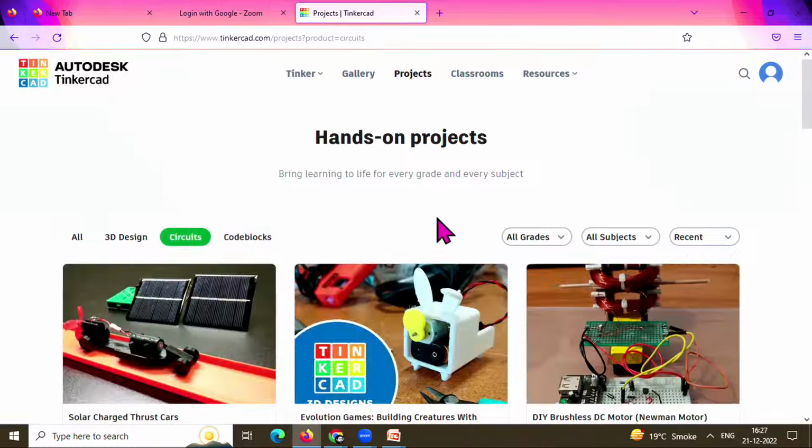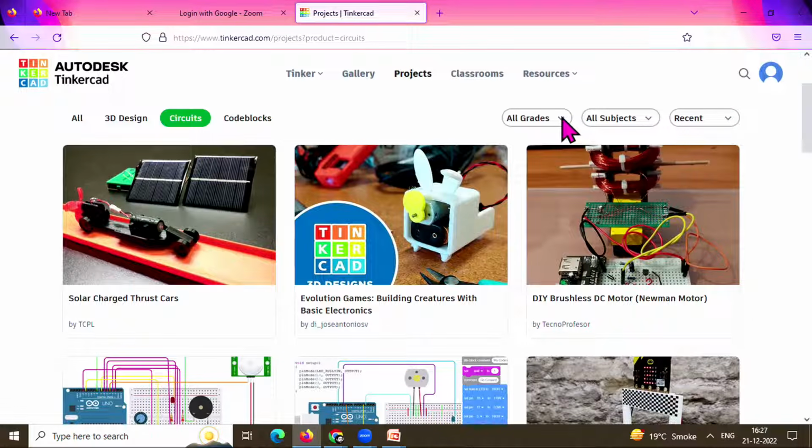Now, one thing I would like the viewers to pay attention to is grades. This should not be a misconception that such a software is for one particular grade or subject. We can see it offers projects for all grades. Also, a lot of schools, a lot of teachers are working towards project-based learning. So this software can help them to look for an appropriate project based on the need of their classroom. You can see it has all the grades right from kindergarten to 2. Then it is subdivided: grade kindergarten to 2, then grade 3 to 5, then 6 to 8, 9 to 12, and university level.